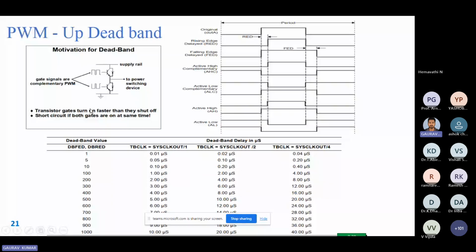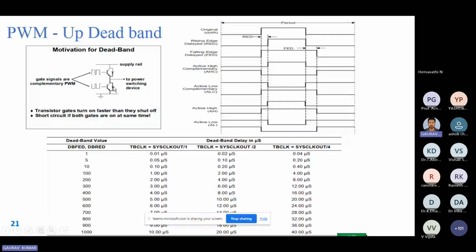Okay, so at a time, if both switches are on, then it will get short circuited. So actually we have to operate this particular leg with the help of a complementary PWM signal. This complementary PWM signal has some switching delay so that both switches will not be on at the same time. If both switches are on at the same time, it's a short circuit. We have to keep some gap in the complementary pulse of the PWM pulses.